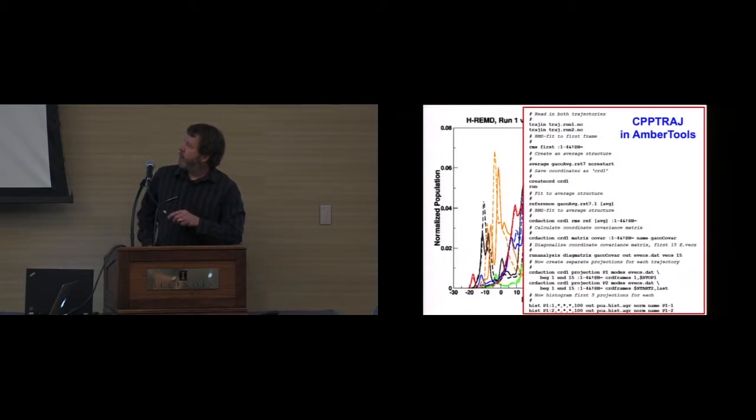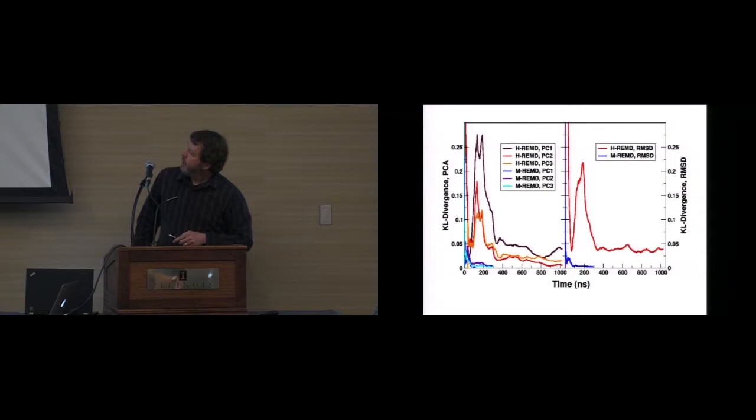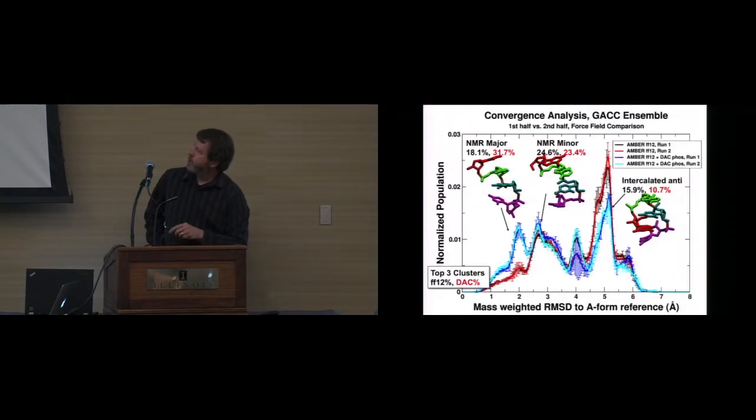And for all our papers, we now put in the supporting information scripts showing how to actually analyze this data and generate these plots, principal component analyses, so others can figure out how to do it because it gets kind of complex, but the code's all available. And now with the multidimensional REMD, we're converging on the order of 100 to 200 nanoseconds per replica using 192 replicas, which is nice because the time to solution now goes down to, that can be done in 2 days, essentially, on Blue Waters.